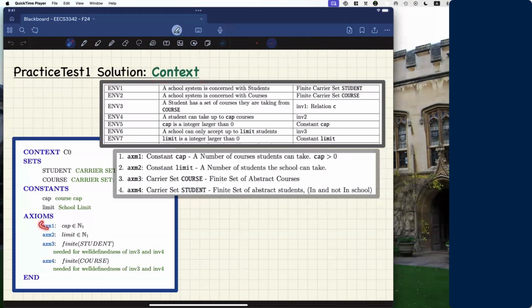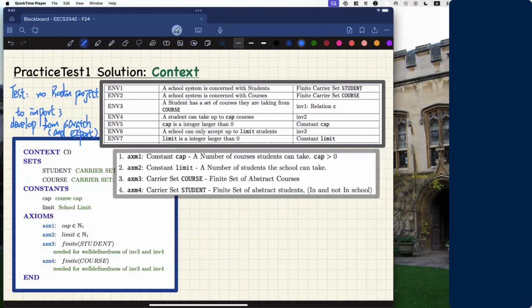So we have axioms 1, 2, 3, 4. Oh, by the way, in the actual test, you're not going to be given any Rodin project to import. Instead, you have to develop from scratch, like what you did in lab one and lab two. And you have to export the project as a zip file for submission. That's basically what you have to do.